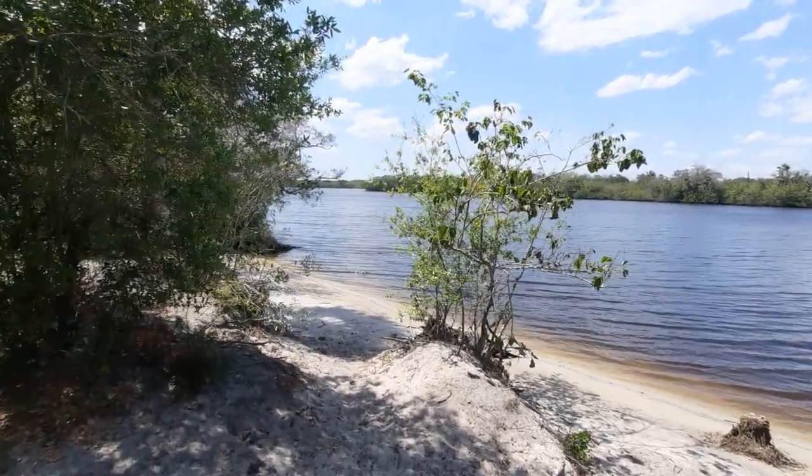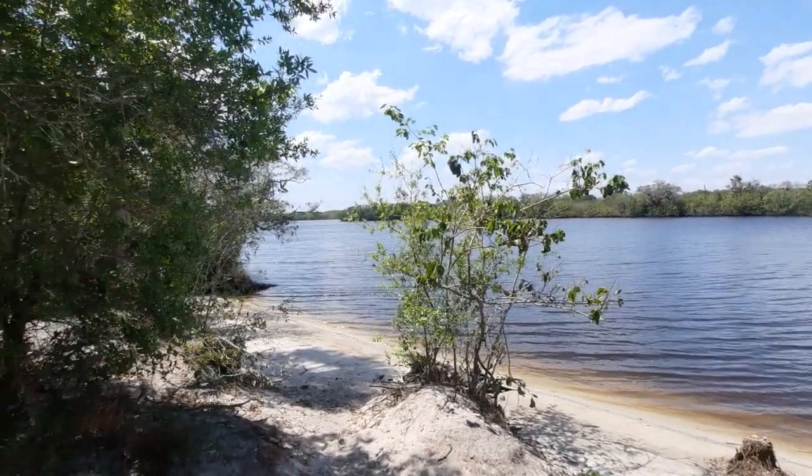But as I've progressed further south, noticeably more mangroves have started to appear, and there's a reason for that. Since we went further south along the Peace River, we're now even closer to the Charlotte Harbor, as I like to say it. Of course, the Charlotte Harbor has brackish water, which is a mix of salt and fresh water. So as soon as you start seeing mangroves, that is a telltale sign that the salinity, or the salt content in the water, is increasing. That's always a cue to look for in terms of water quality.